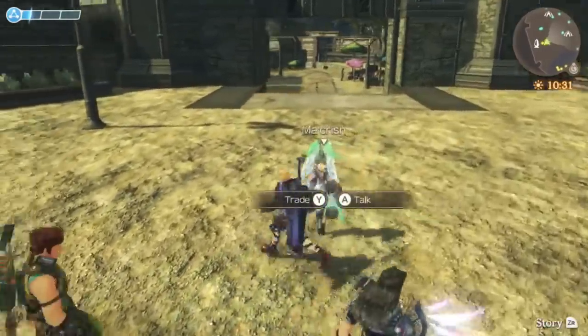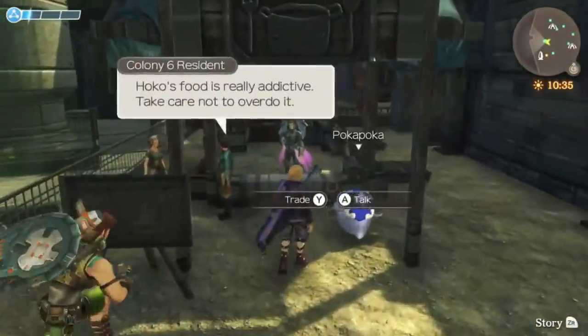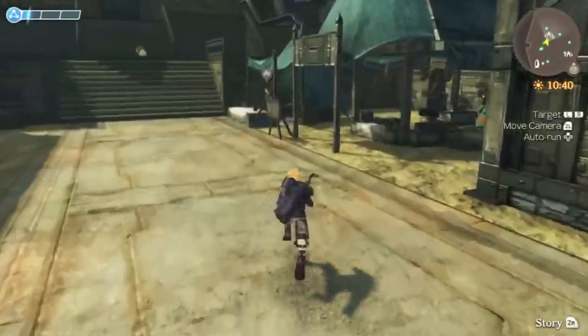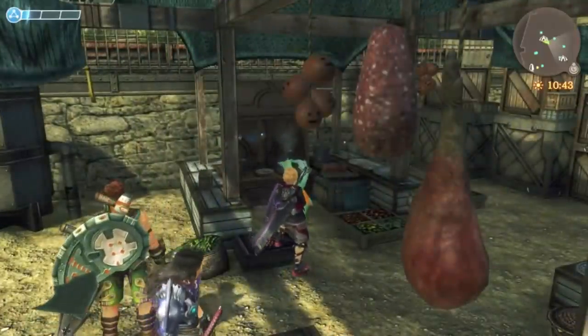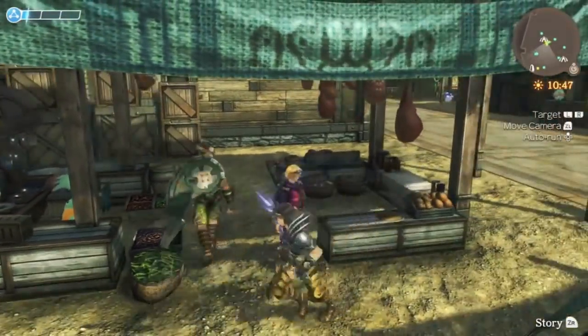To get Riki's fourth skill tree, you will need to develop Colony 6 and invite the following people to the town: Poco, Poka Poka, Makrish, and Talonith. Once all of them are in Colony 6, you can start a side quest chain involving a cook-off by talking to Hoko. Finish all four quests in the chain to unlock the Inpatient skill tree.